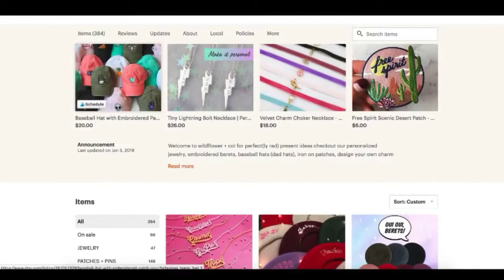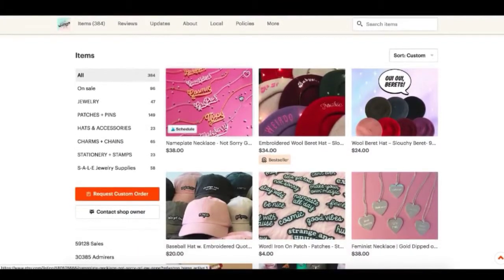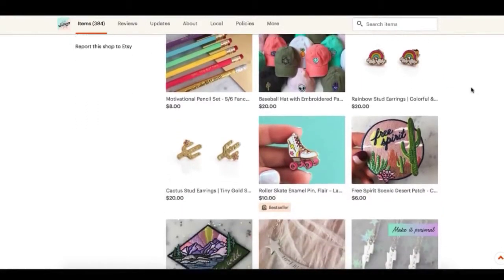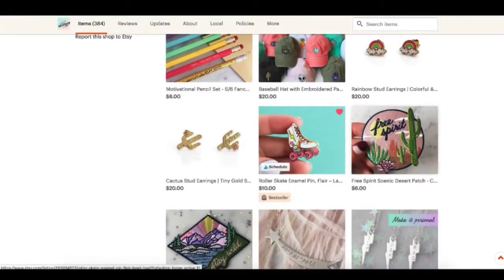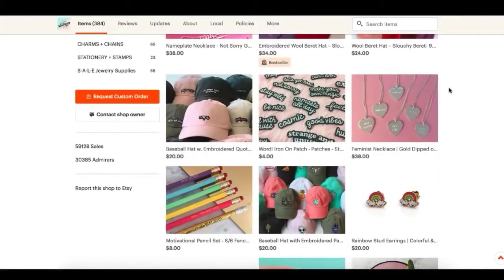First of all, these hats have patches on them as well, and the jewelry is very similar to the artwork on the patches, not to mention it's geared toward the same kind of girl. The girl who would want this patch to sew onto a backpack would definitely be into the trend of a choker or putting silly things on a necklace, or maybe taking that patch and putting it on a hat. As we scroll down, her jewelry, hats, and patches are all geared towards the same kind of girl. If you want to put a patch on your backpack, you might also want to put a pin on your backpack. Patches and pins are all about wearing things, so jewelry can work too. That's one of the reasons why this shop works so well.